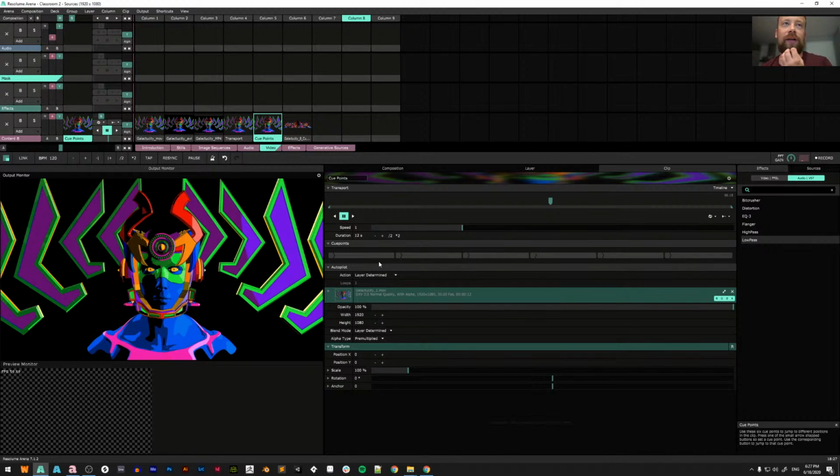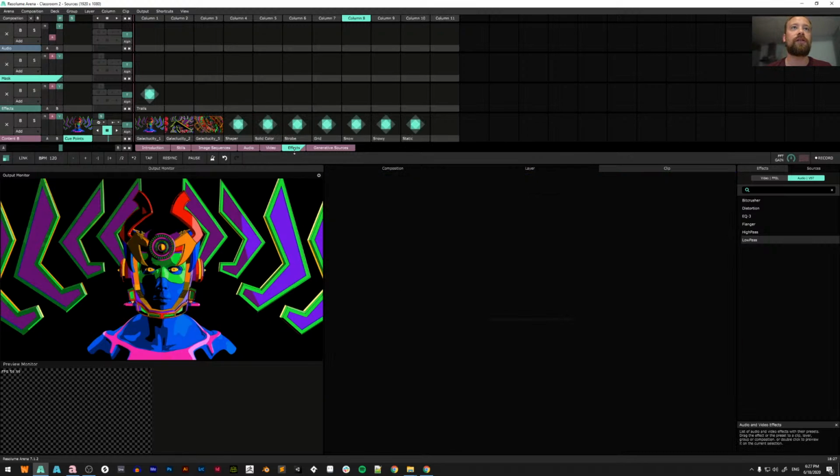Cue points can be really cool for mashing video quickly together if you're bashing through a lot of content at a very high tempo. For example, I used cue points quite a bit when I was VJing with a band, and my clips were firing at almost the same tempo as the drummer. Then cue points come in really handy, and you can do some really cool almost remix style VJing with it as well. So that's something you should definitely try.